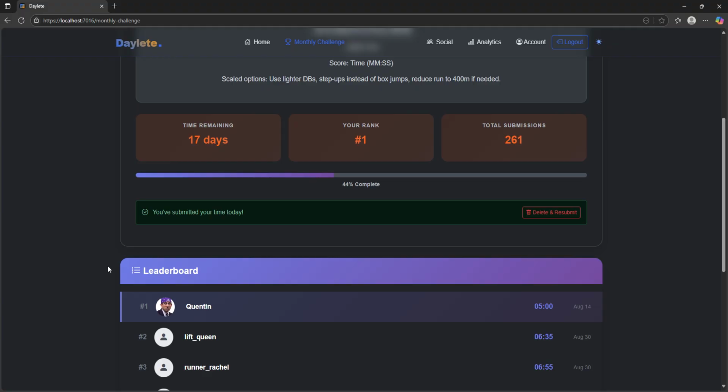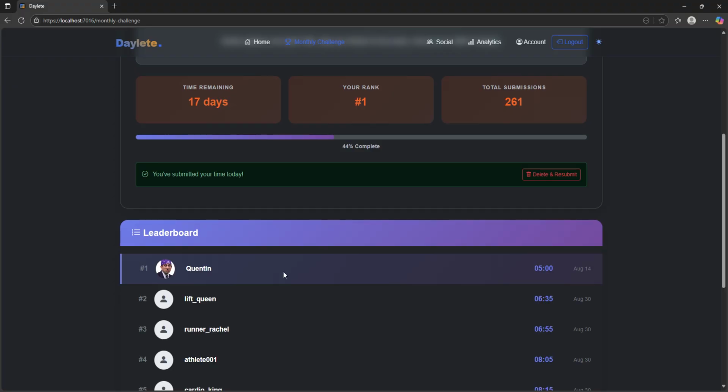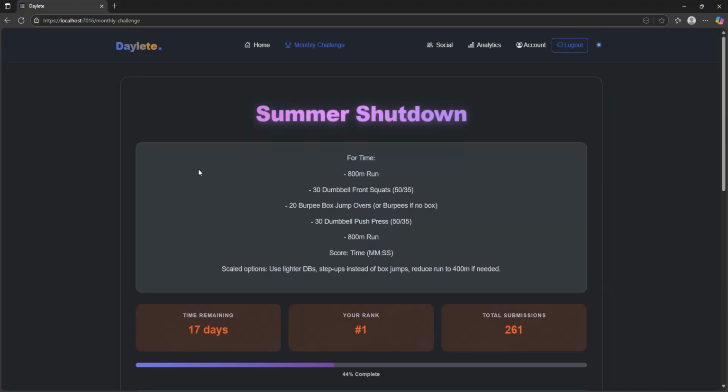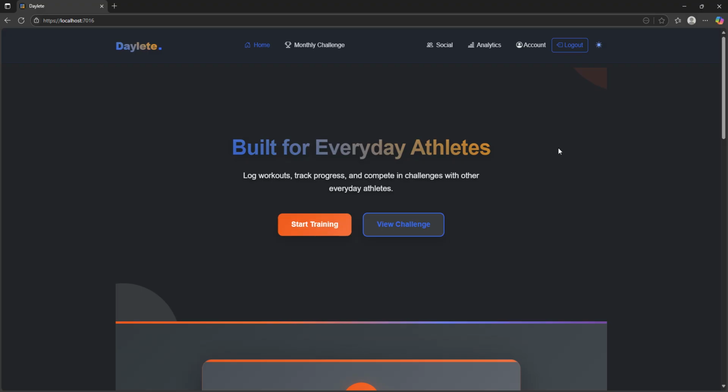So you can create a group with a bunch of people and still come in here and compete against each other. Maybe you don't have as much interest in competing against somebody in California or South Carolina. You just care about the people you're competing against daily. So you have the option to create almost like a private grouping where everyone can still do the workout, log their score, and you can see what it looks like. But enough of that. That's the rundown of everything.